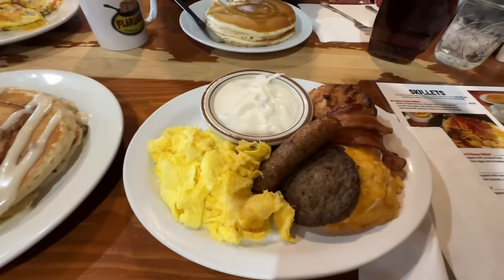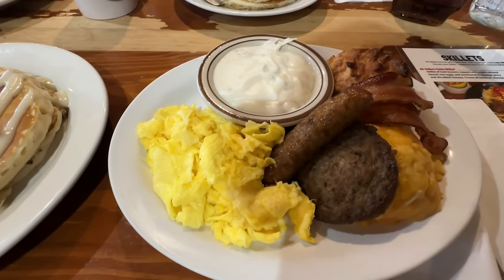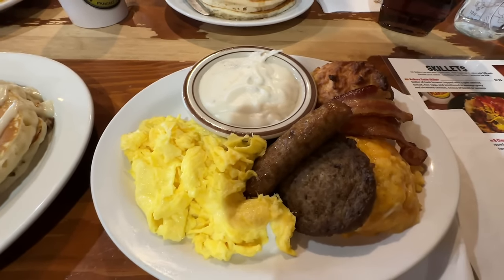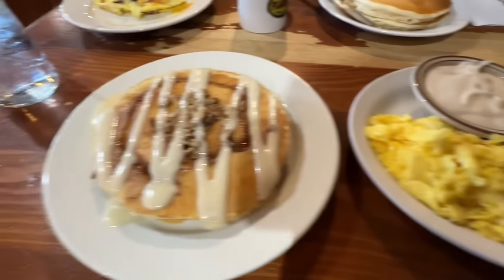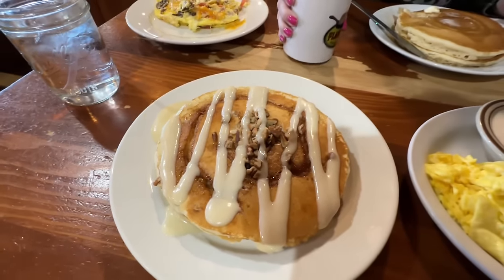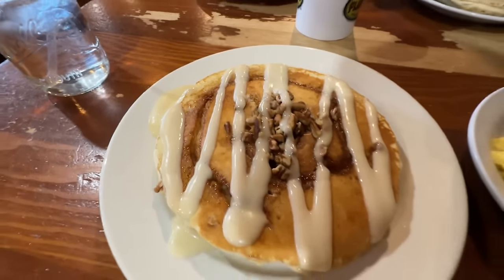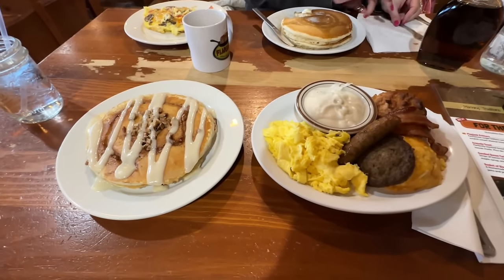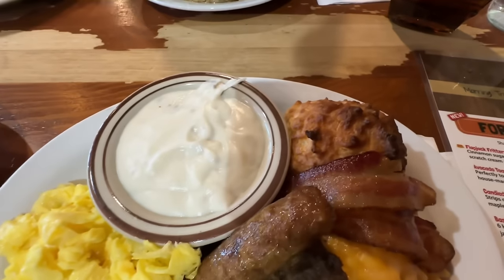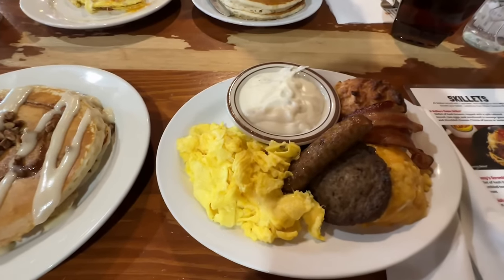Let's go over this one again — this is the Wonderland. It has three eggs, I had them scrambled, two strips of bacon, a sausage patty, and a jumbo link sausage. I added $1.99 to put the toppings on this pancake — this is the sticky bun pancake, which is cinnamon swirled pancakes blended with pecans and topped with cream cheese icing. There's no way I'm going to be able to eat all that, but it still looks good. And there's sausage gravy, a biscuit, and hash brown casserole. That is a feast — I guess that's why they call it that.